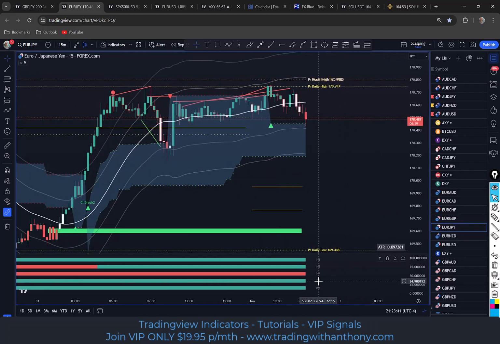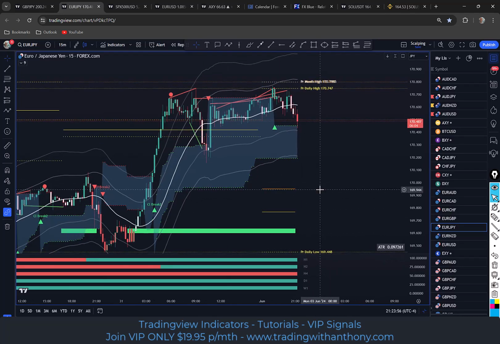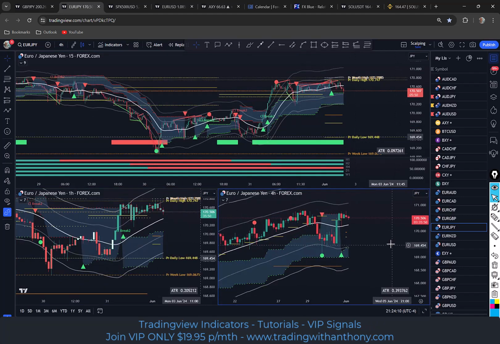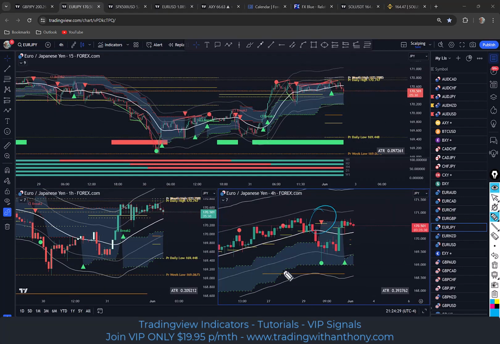Okay, daily and the weekly. The daily and 4, Euro Yen. If the 4H turns green, that could be a thing. Let's just have a look at the 4-hour. And the reason why the 4-hour is showing bearish is due to this. But I can tell you now, we've actually got a break out of the cloud here. I think I'd want to see the break of this high. Have a look here. See this? See what we're trading into?